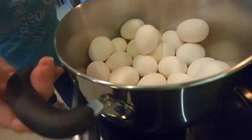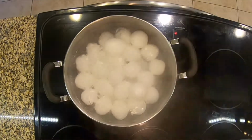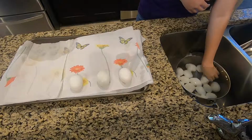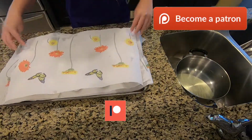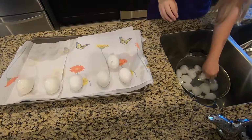Then you just carry the pot over. But it may still be usable. There's a cracked one. I think they pressurize. Oh gosh. I don't think this is what you're supposed to do, but I think it's gonna help dry them. Boiled most of those eggs, maybe not all of them. We'll smash them on Maddie and see which one's which. She'd be okay with it. There are a few set aside for egg salad because they cracked. The cracked ones are over here. These are our crack eggs. So, let's see what we got here.